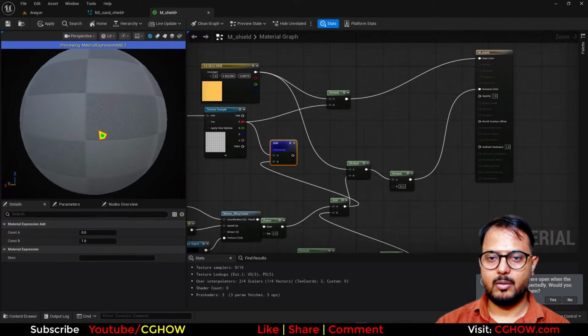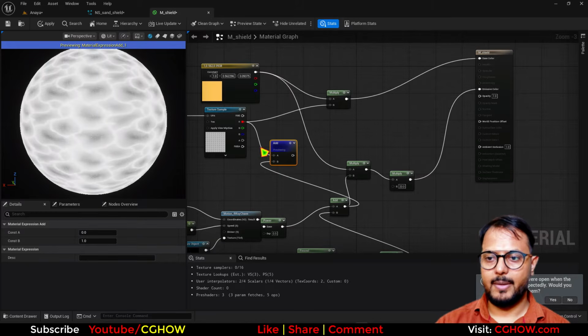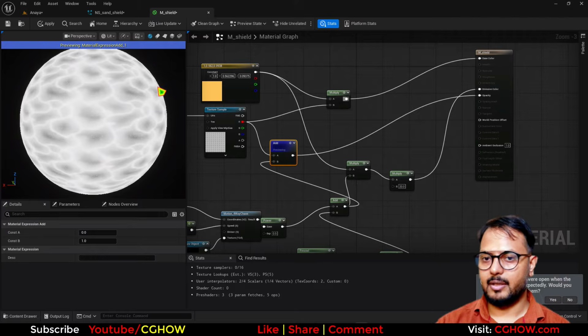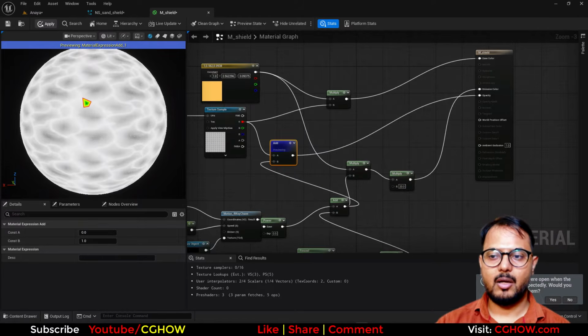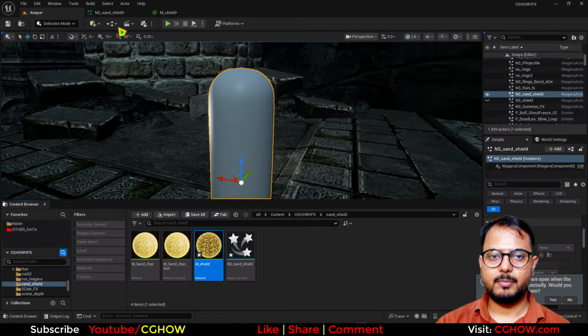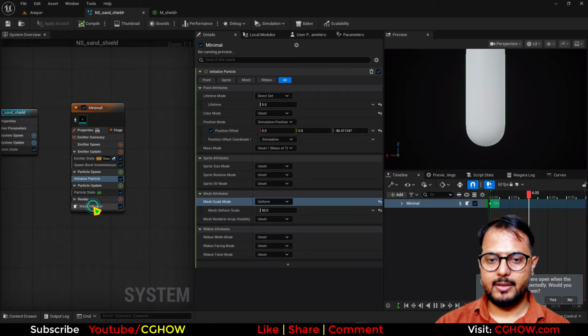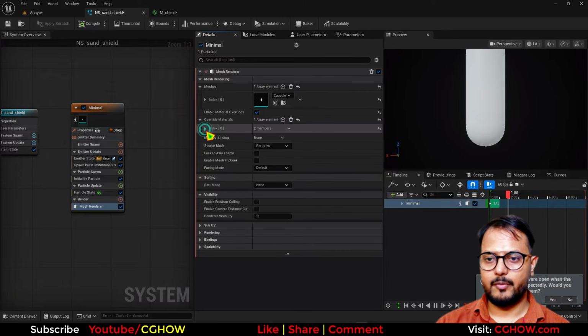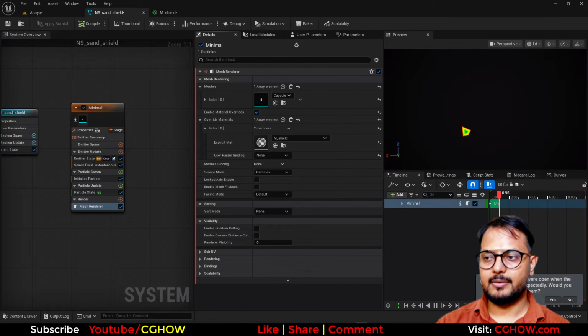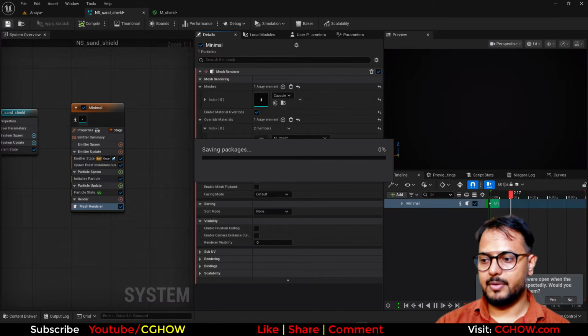So this will all be your opacity. I will connect this here. Let's see how it looks. I also need particle color and all that, but we can do it later, or maybe this will work fine. So let's see how it looks. I'll just browse this here in the mesh renderer, take this material override and apply this. Let me save again.